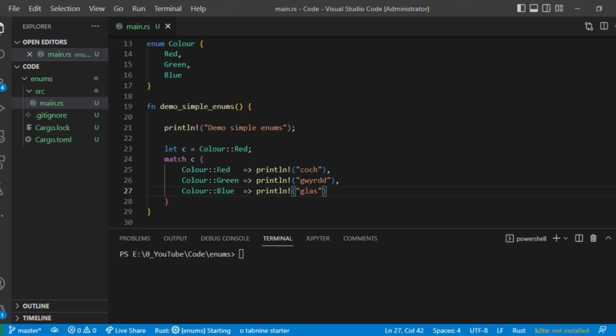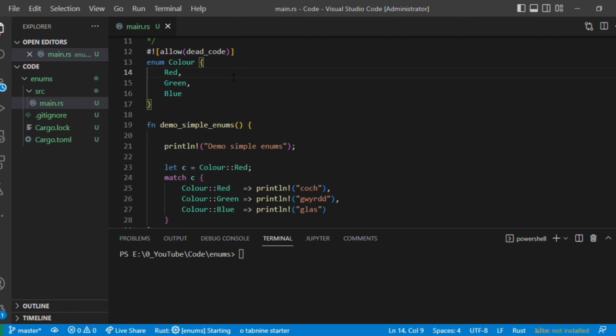If you run this, we may get a warning that it is dead code, since green and blue are not being used. We just have them in the enum, but we only use red. This is a match, but those variants are not actually used. To avoid this, as we are already aware, there are some compile time attributes we can add. It will be like this. This is a compiler attribute telling it to just allow the dead code. This is actually not recommended, but since we need this kind of situation to explain our example, that's why we are adding it. Otherwise, it's not recommended to use this.